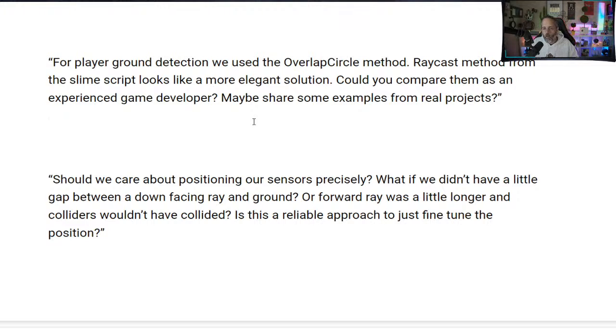And I honestly wanted to be able to show both. I wanted to show that we can do these overlaps. We can also do a raycast, and make sure that you know that there's more than one way to do it. One of the benefits that we're going to get from the overlap circle though is going to come when we do wall jumps. We can just move the circle area over and not have to worry so much about the raycasting direction or setting up multiple rays or anything. We'll just set up a single circle there and it'll work.